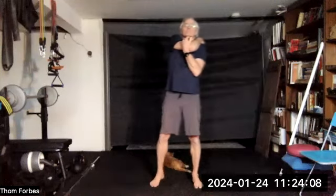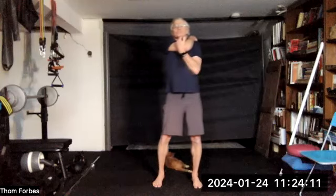And then bring one arm across the body, press in. Then the other. One arm behind the back, press down and in. Then the other. Grab both elbows, rock side to side.